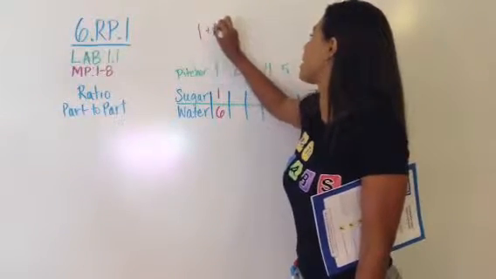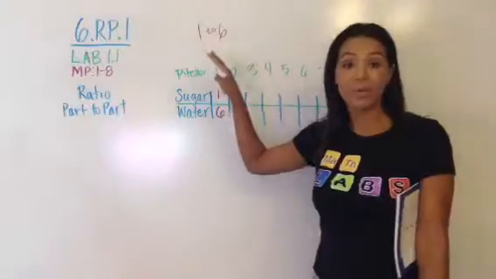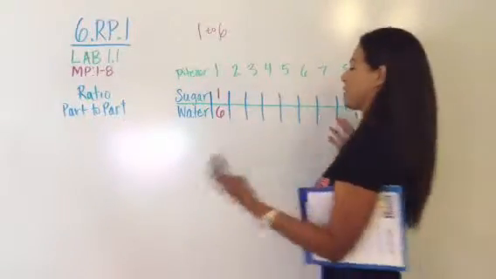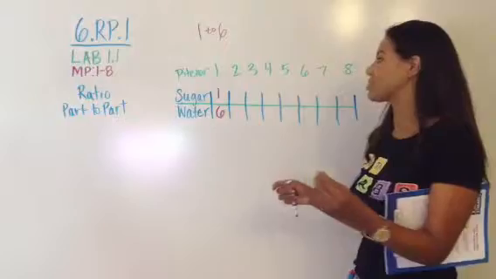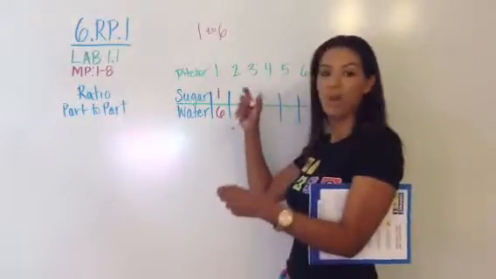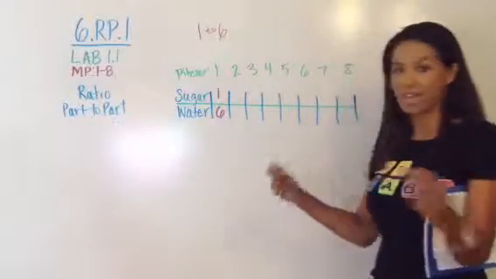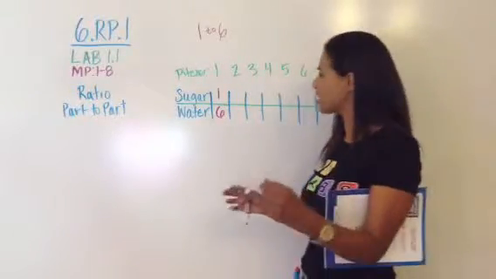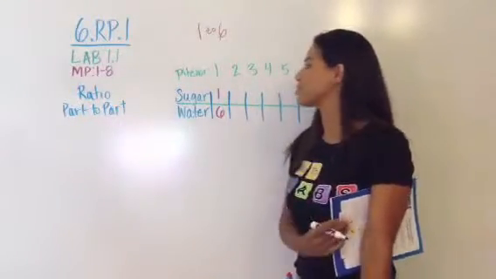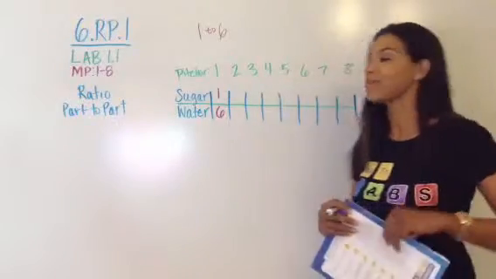In the lab tomorrow, you're really going to be working on that. I just wanted to do an exploration first, and then we're going to look at the meaning. What does this mean? For every one cup of sugar, there are six cups of water, and we'll write out that complete sentence for the meaning. But for here, we're going to just do the exploration first and look at the context of the problem.